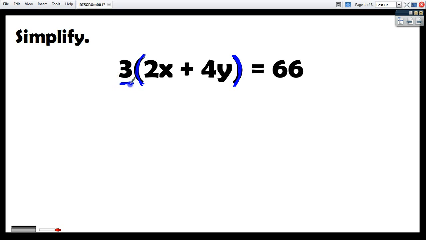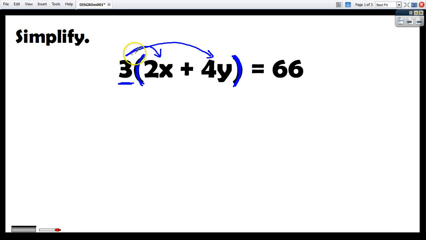The number in front, the 3, is telling us how many of these exact bags we have. So what this is telling us is there's 3 bags. Each of those bags is filled up with 2x plus 4y. So if we can visualize that in our heads, we can see what's going on with the distributive property. And the reason why it's called the distributive property is because we're basically distributing this multiplication. We know we've got 3 of these, and we've got 3 of these. And so by distributing that multiplication of 3, we get our answer.